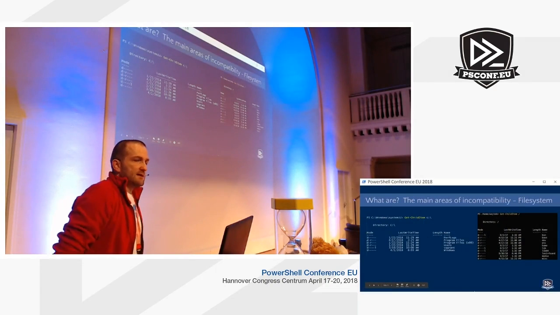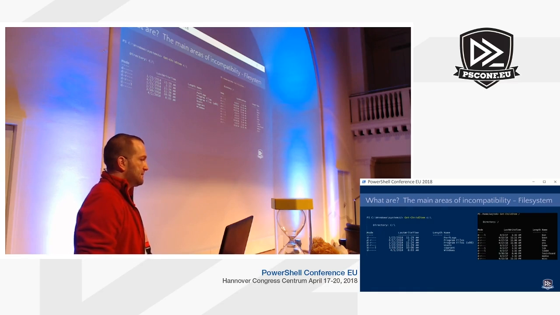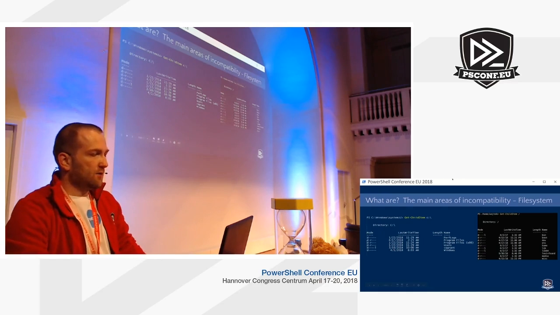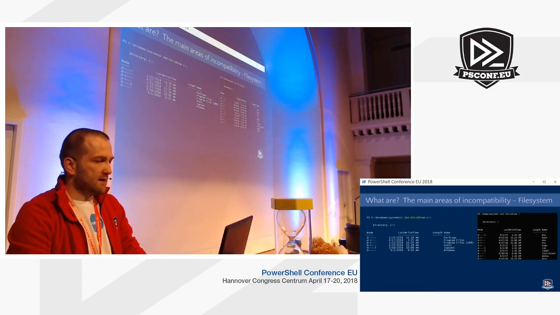What are the main areas of incompatibility? The first is the file system. As you see on these pictures, on the left is Windows, on the right is Linux. Of course, they are different.